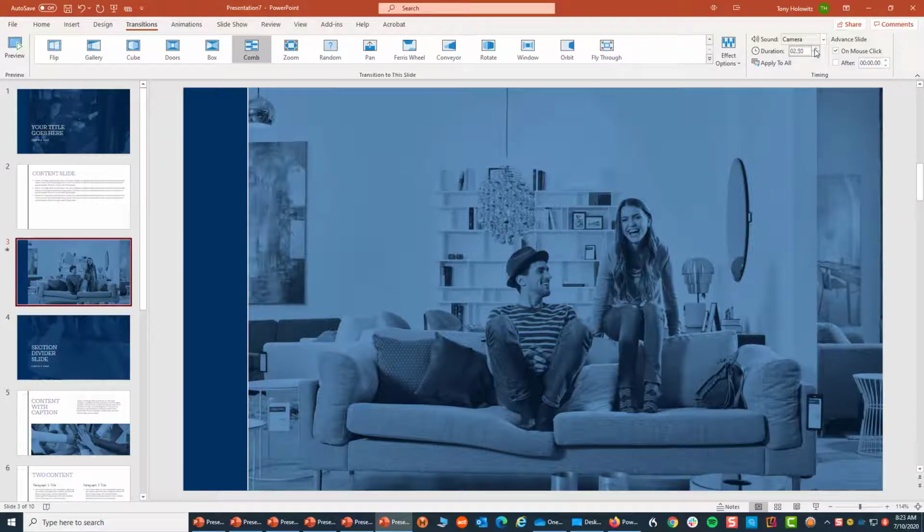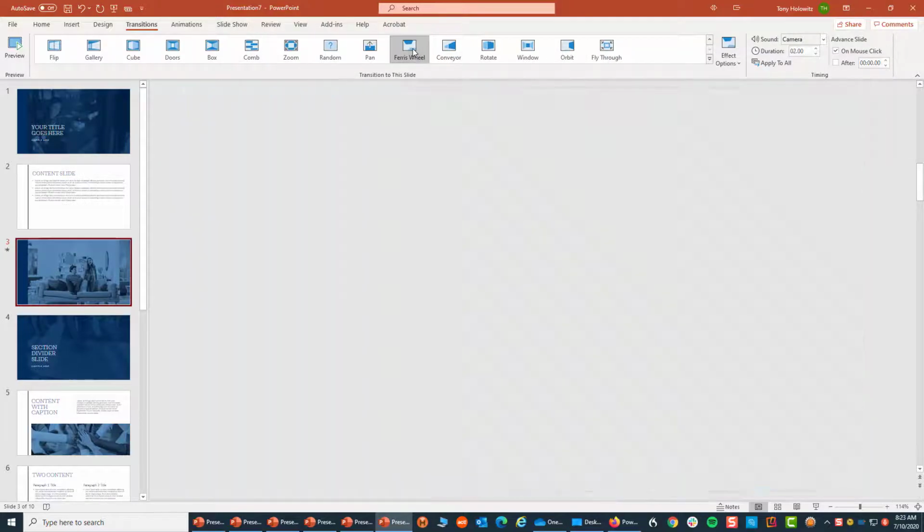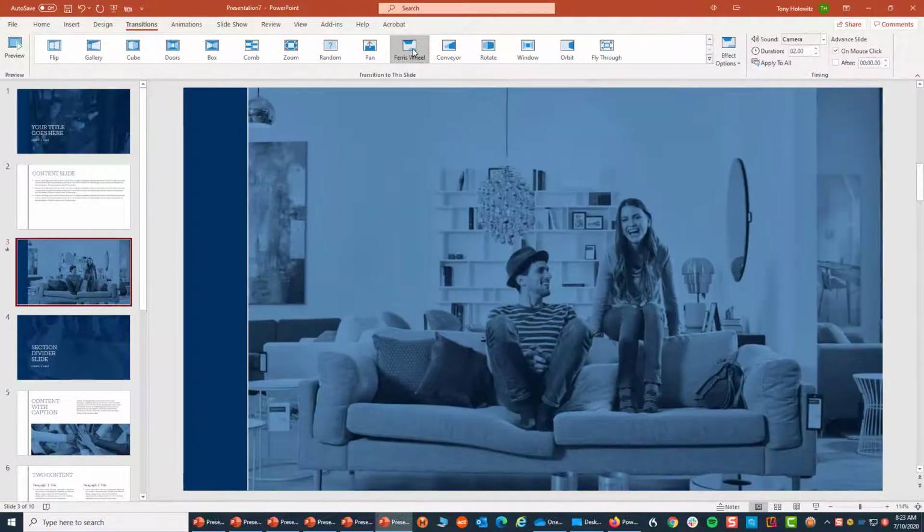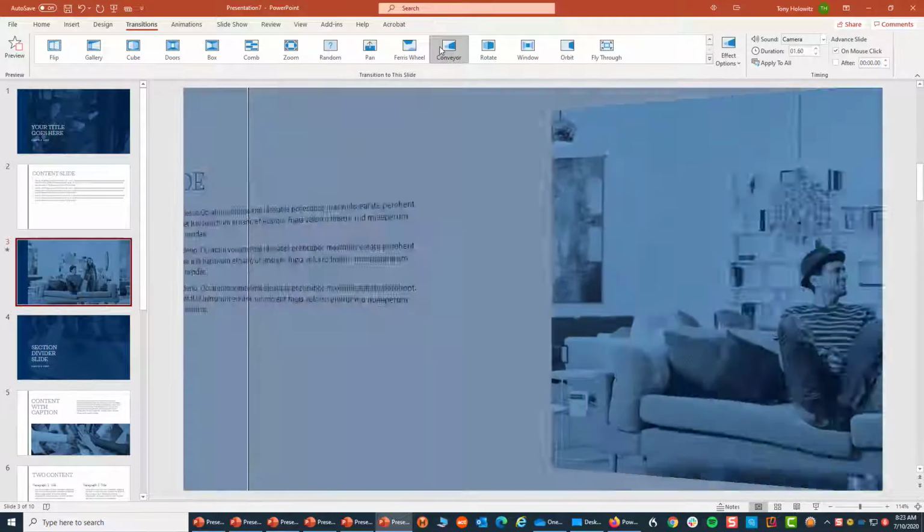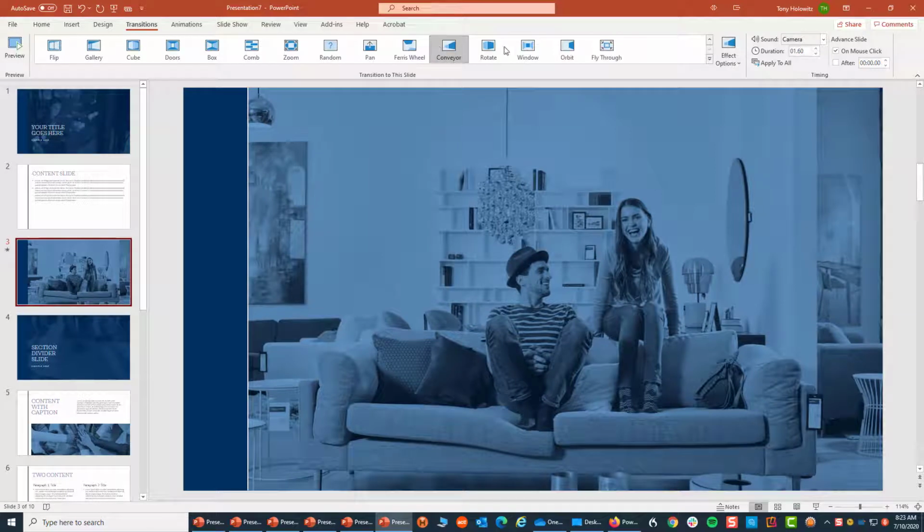Let's make the duration a lot longer just to see what's going to happen with this. Let's go really slow. So again, I'm going to just click on the Ferris wheel. Okay. Conveyor. There we go. So as I clicked on different things, it made the time less, and I'm sure it adapted to the type of thing we chose. But having said that, you can now make a decision whether you want to apply this to all of the slides. And if I click on Apply to All, it's going to apply them all.